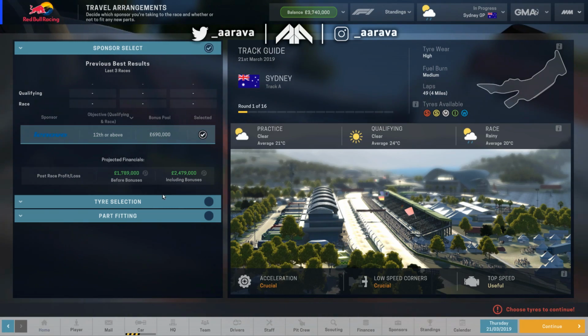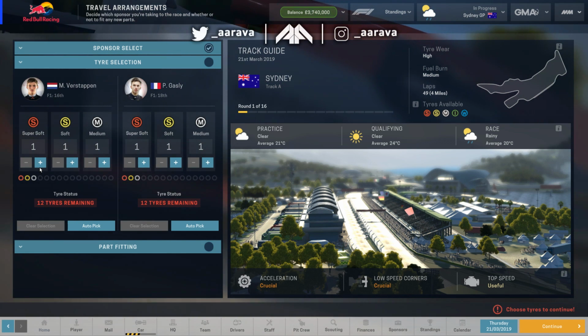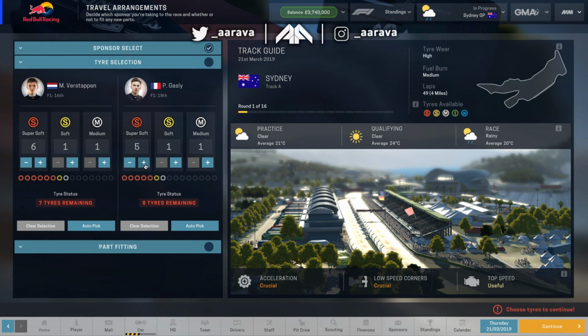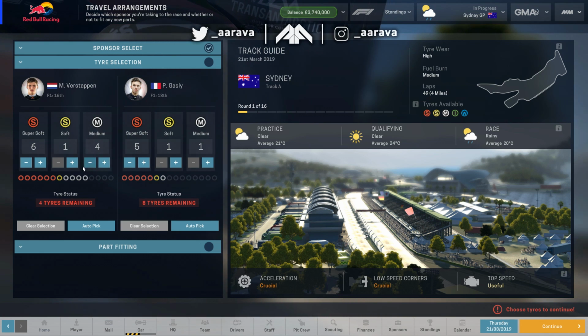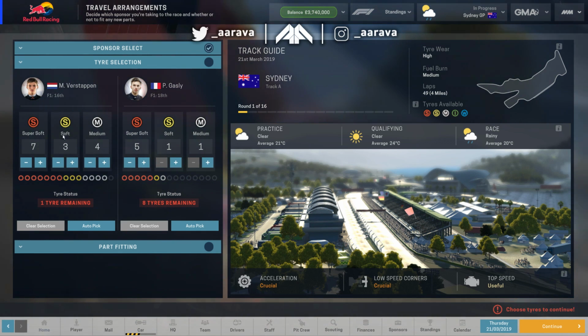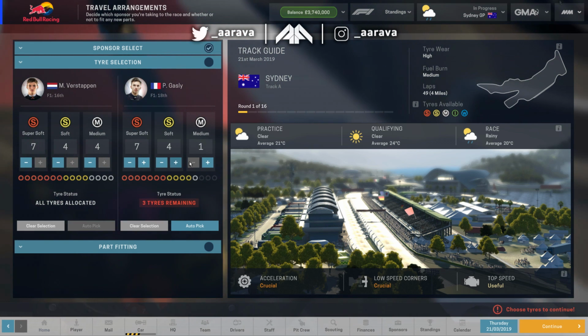So if we do all our targets, we should get 2.4 in the race if we meet all our targets, of course. Tyre wear is going to be high, so I'm going to go for plenty of super softs, and then also some mediums. I think 4 mediums, few softs there, 7 supers, and I'll go for 4 softs as well. We'll kind of split just to see how we go, really.